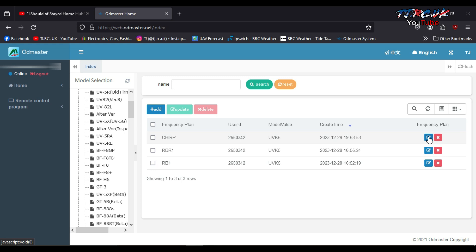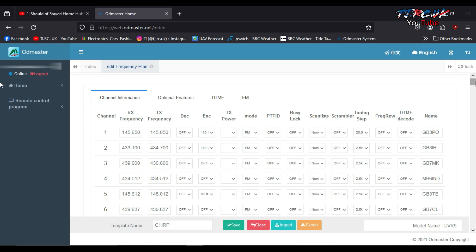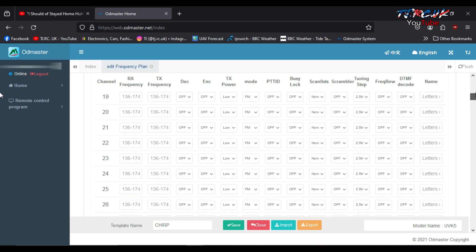Now within your mobile phone app you can transfer this list to your radios quickly and easily. If you want to edit it, click on the blue box for the file you want to edit. This company has actually taken on board all the feedback I've given them and reacted to it. They've fixed issues — the UK repeaters, when I started testing, weren't importing correctly as the decimal point was wrong, and they've sorted that out. The file editing was deleting the whole form before, whereas now as you can see it's working fine.